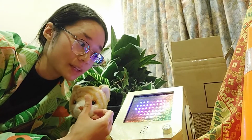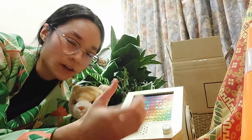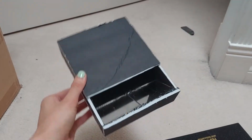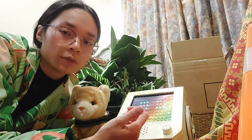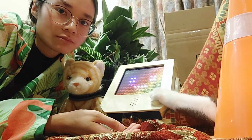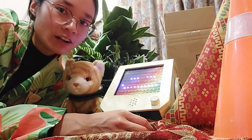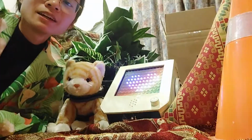And something I haven't mentioned before is that with the previous costume, I could not operate my phone when I was wearing it, because I would have to hold my phone all the way up to my forehead, and even then it was very hard to get my finger to press the right buttons. I also didn't mention this, but wearing the periscope for anything more than a few minutes made me very nauseous and dizzy, so I don't foresee myself being able to wear that at a party. But with this, you don't get dizzy at all. So overall, pretty great, pretty happy. Alright, let's go get a comparison.